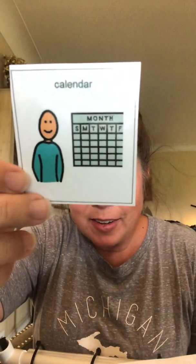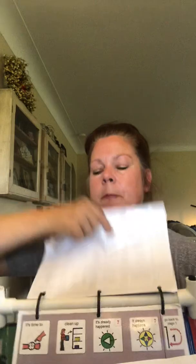I'm going to get started with schedule and calendar. My desk setup is a little crazy today, so I'm going to try to get my book where you can see it. I haven't been through my big pad in a while, so I'm going to use that today. Where's my tab? Oh, there it is. My little tab fell under there. It made it hard for me to turn my page. It's about days and times.